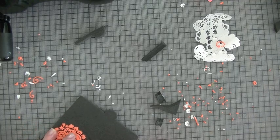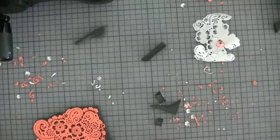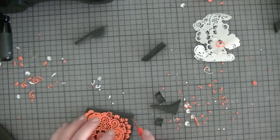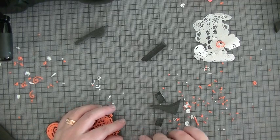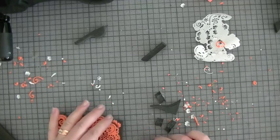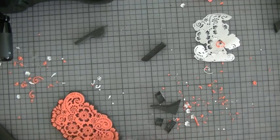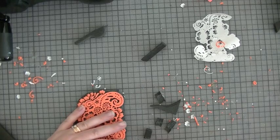And I'm just removing the parts. Of course, you could leave it like this, but I'm removing them to give me an idea of the exact real form of the stamp. I don't know if that's important, but I'm assuming it makes stamping easier, because you will somewhat know which part of the stamp is where the flowers are and so on.